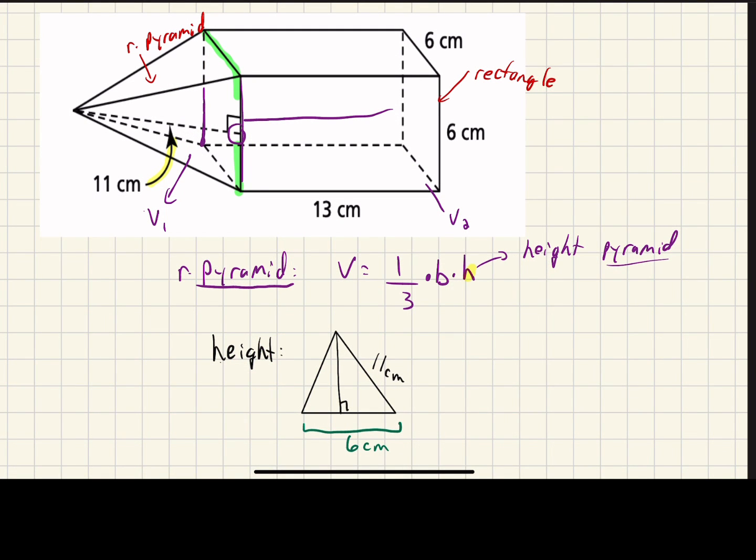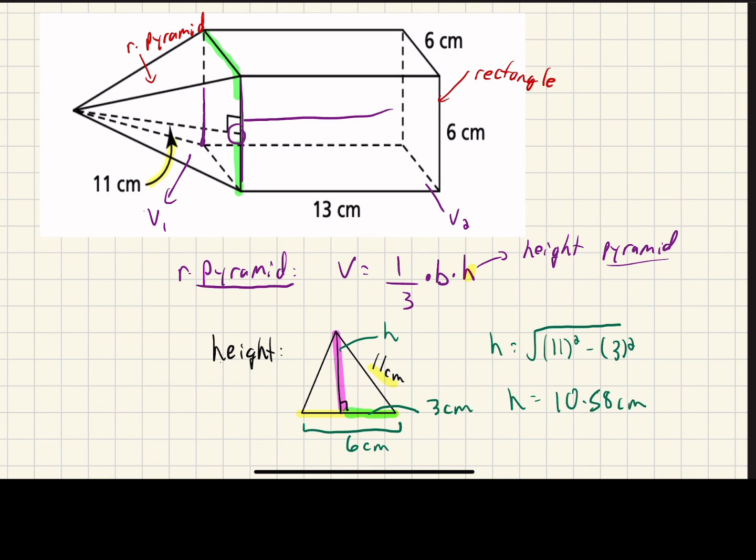So that being said, if we're isolating just the triangle face, so I can get the height here. If this entire base is 6, and this would be the hypotenuse, we're searching for this height here. So for this triangle specifically, which is the right triangle, that distance right here would be roughly about half of the 6. So I'd be looking at a side of about 3 centimeters. And so to get the height here, the height would be equal to the root of 11 squared minus 3 squared.